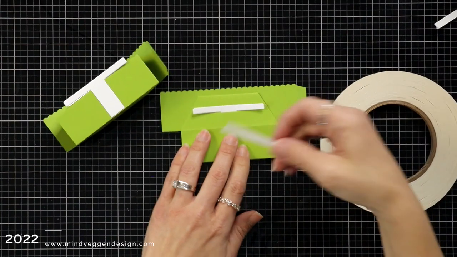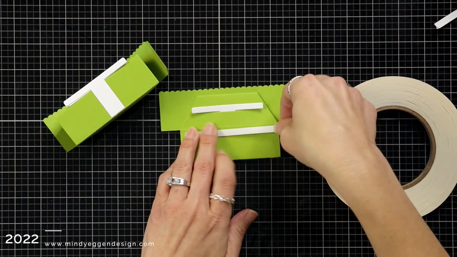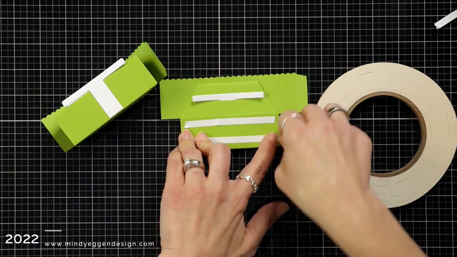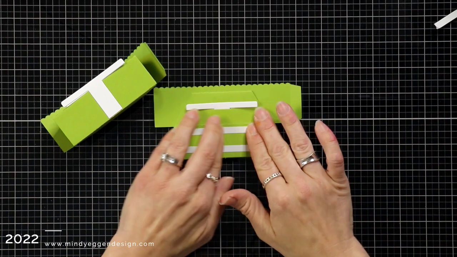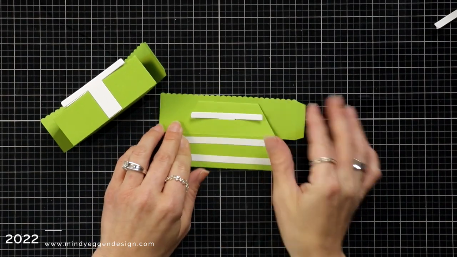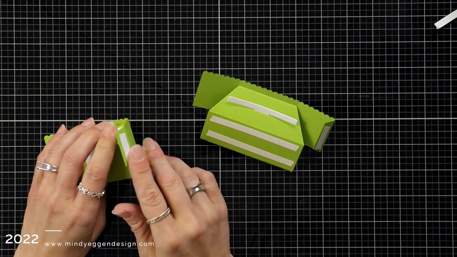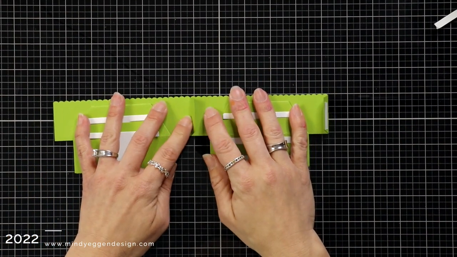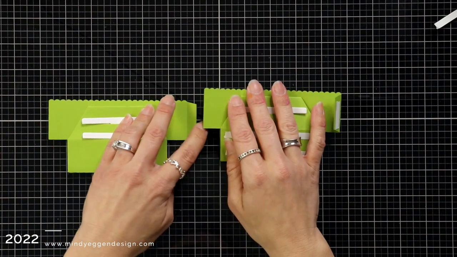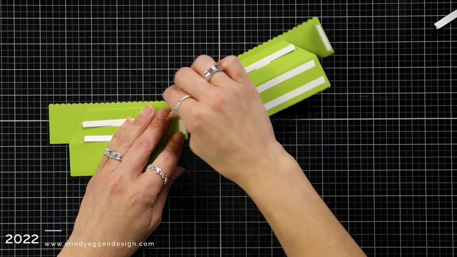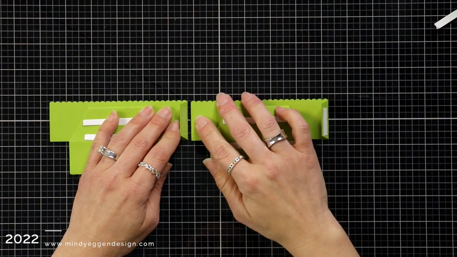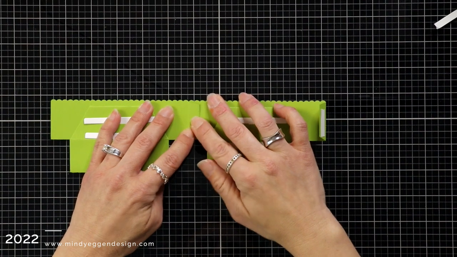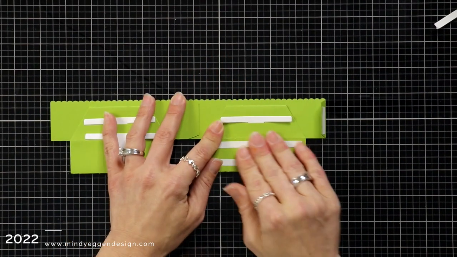Now take your other side, take that quarter inch double-sided tape and add just a couple strips onto that base. This is right under that first fold and this is what's going to help attach our inside pieces together. Next you're going to take these two, line them up right next to each other, butt them up, line up the scallop piece at the top, and I also line up my flat edge on the bottom. Remove the backing of your double-sided tape from that one flap and then once it's lined up, just fold that right on over.